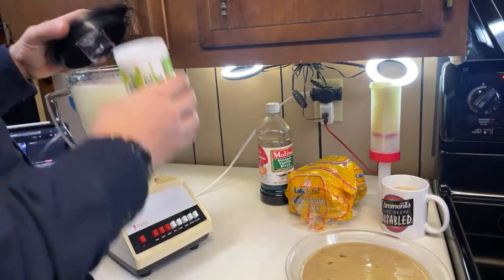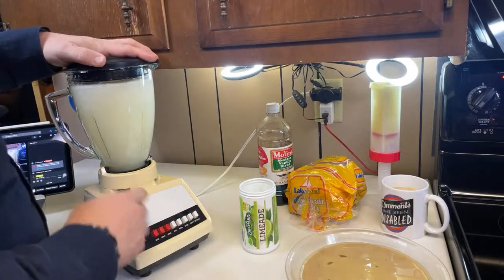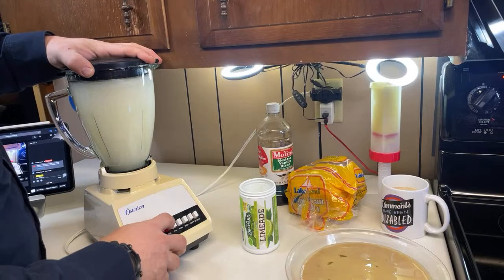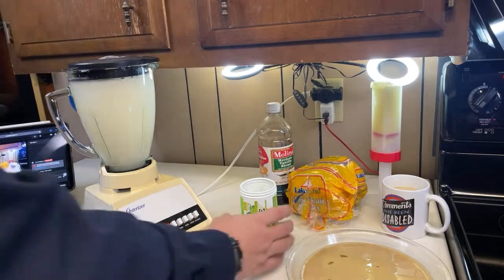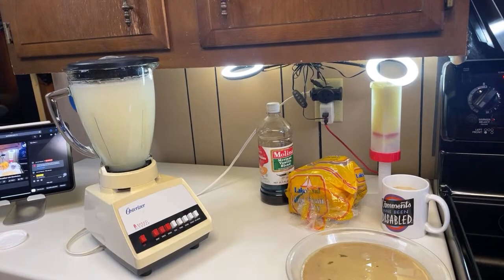Oh yeah, I forgot to fill that up all the way. That's going to be strong lemonade. I like it strong though. It's too strong though. We got to add a little more. Hold on, hold please. We're going to the tap. I feel like it was just a little bit less. That's how much it was less. Right there. Got it perfect.